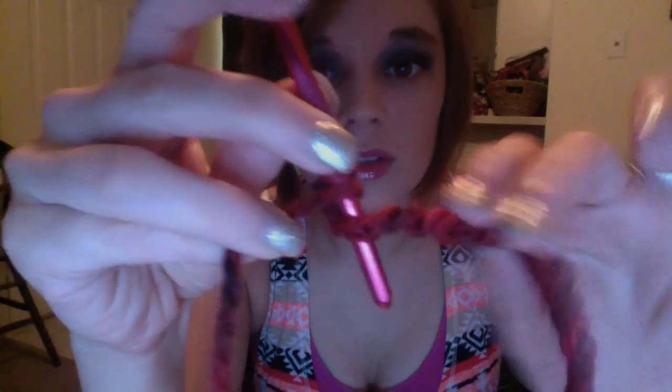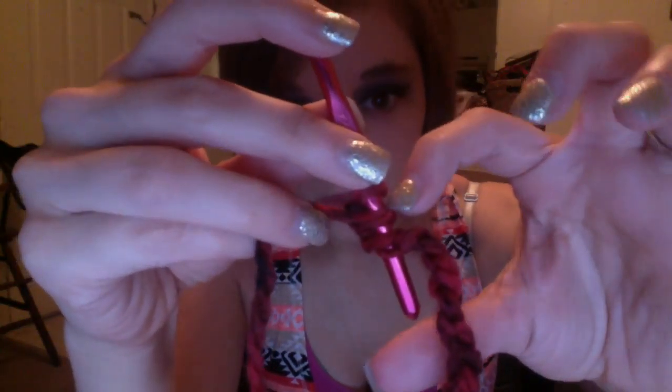So what we're gonna do is we're going to wrap a piece of yarn around our crochet hook. Very simple. Just wrap a piece of yarn. Now you're going to count one stitch back because you're doing a double stitch, and you're going to push your needle through the next stitch. So it looks like this. So you've got these two loops up here, and then you've got your crochet hook sticking through a stitch. From there, you're going to wrap your crochet hook around just like we did for the single stitch and pull through. Now we have 3 loops on our crochet hook.